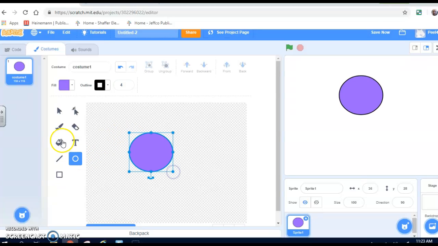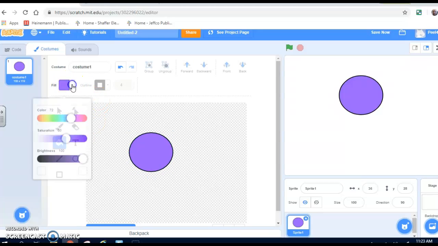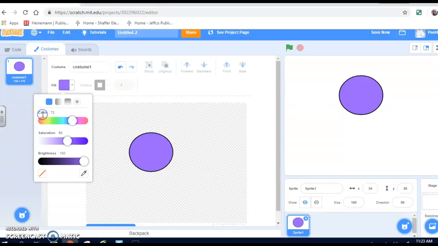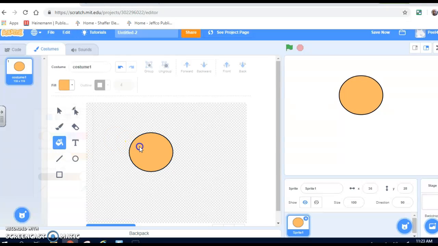So here's a circle, right? And fill. And by the way, this is your color choices up here. I want to choose a different color for a fill. So drop it in and I change the color. Okay. This paint brush is what allows you to kind of drag it around and draw your own lines.